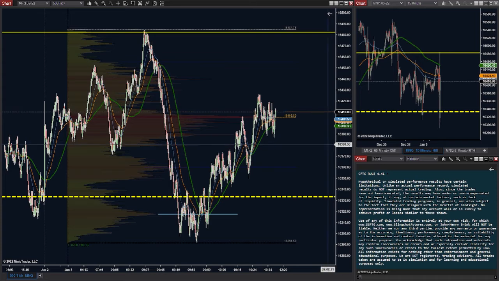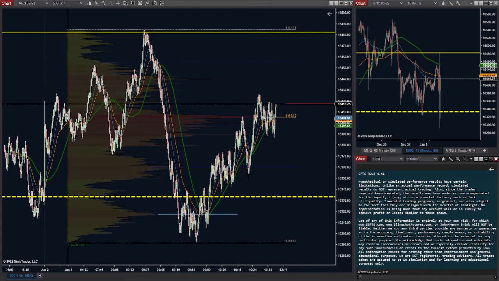But we wouldn't be able to tell where the voids are or where the POCs are or where anything was if we weren't tracking the volume. And that's why it blows my mind that people don't look at the volume. It's crazy. There's so much information in what's taking place here that it's almost an absolute must in any trading system. Either way, I'll get off my soapbox on the order flow, but that's going to be the overall benefits and perks and why I use order flow so much and why it takes such a main spot in my trading, because it is the story. It is the market, the volume that drives the ups and the downs. Without the volume, it wouldn't be there, right? It is the market, and that's why it's so important to track.